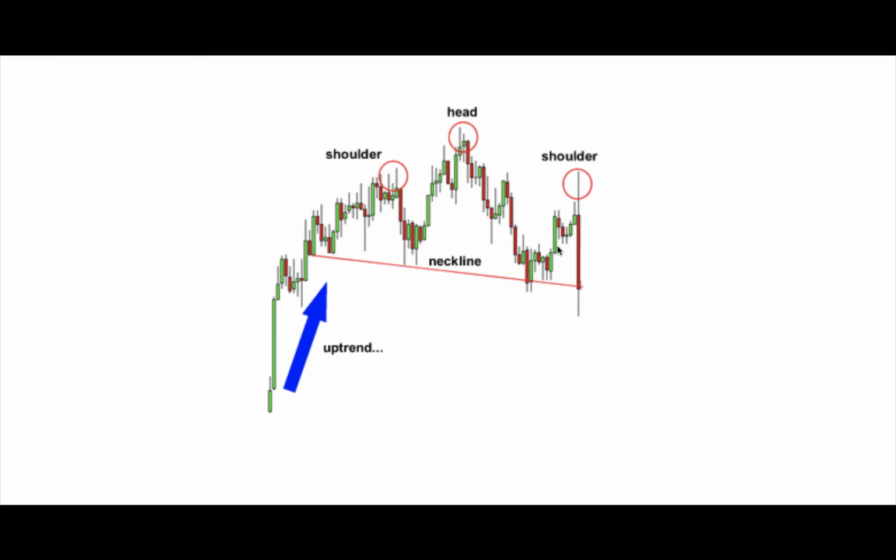Orders for this trade are below the neckline. It should drop to the distance from the head to the neckline. So that's what you measure, the distance. So you'd measure from the head here to the neckline here. And then you would take that measurement, move it from here, and it should go down and show where your target should be. So the entry would be below the neckline. It should break down, retest, and drop straight through. You can set a sell order in this area.